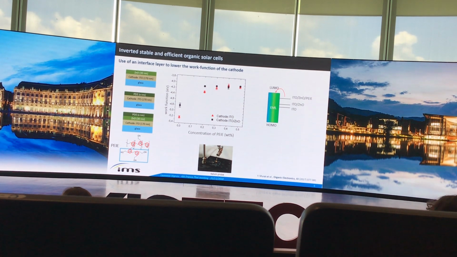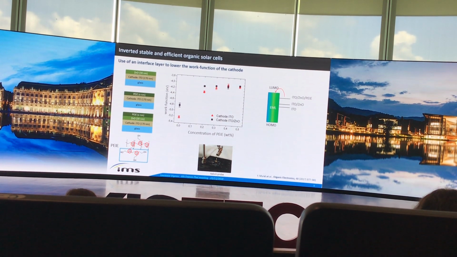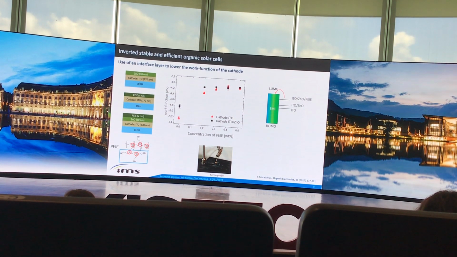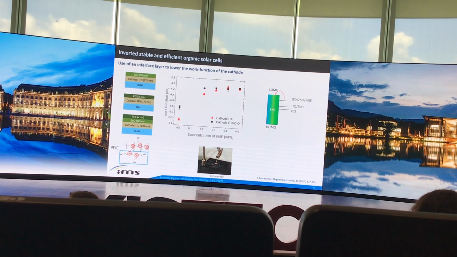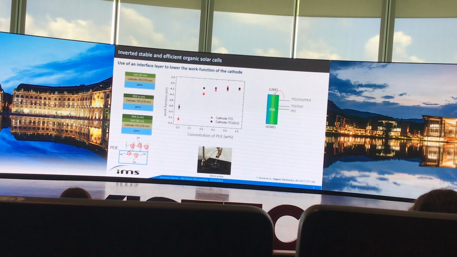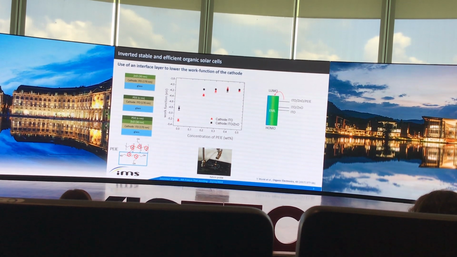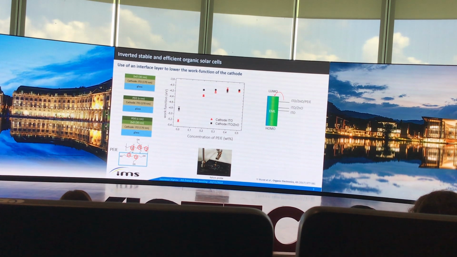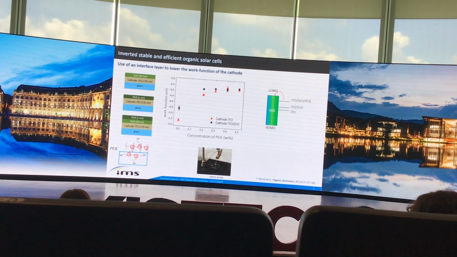So what we've been doing is depositing a polymer, which you can see here. This is PEIE. This is well known in solar cells to reduce the work function of the electrode and allow electron injection here. So we managed to reach around, I would say, 4 electron volts, which is enough to be able to inject electrons in the LUMO of the material.